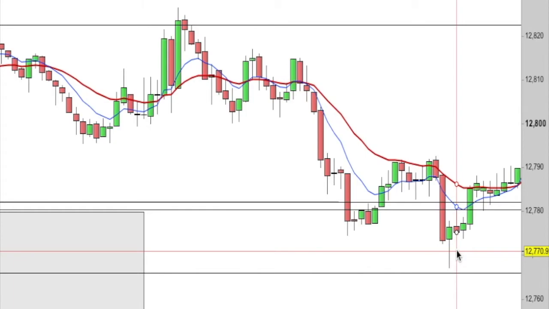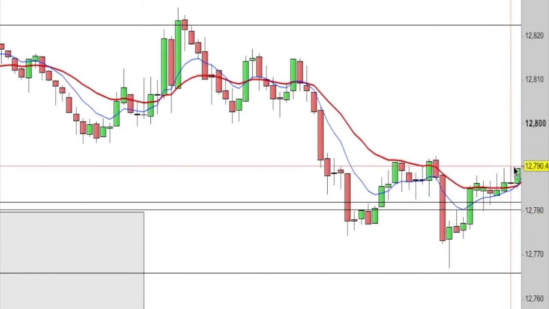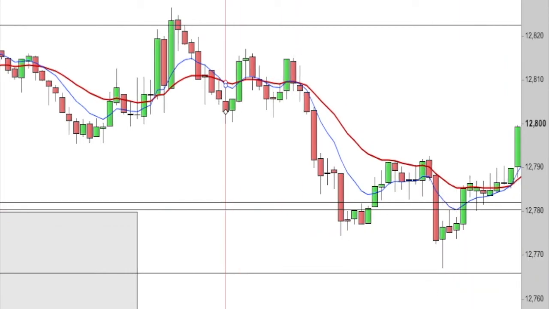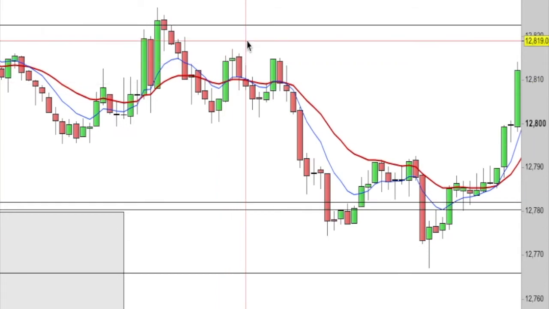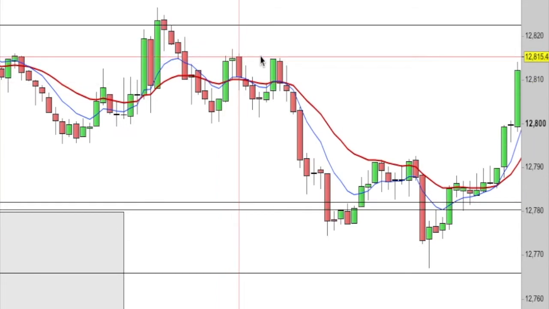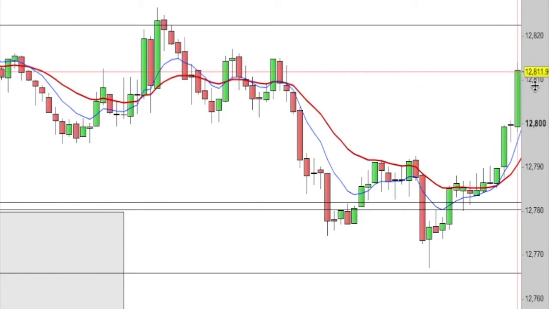And maybe a little bit premature on this one because you can see that there are highs here, but with the divergence as well, the signal was good enough for me, and you can see that the trade worked out nicely. So we're approaching these highs here, good place to exit. Market's broken out above the 12,800 level as well. This is a round number level, so nice exit for your trade here.